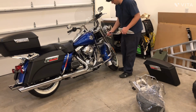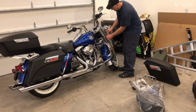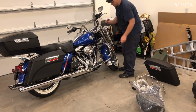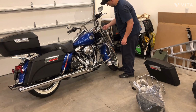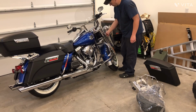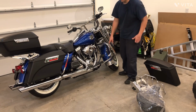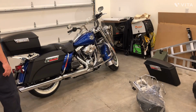Pretty simple, just remove the 2 bolts on the side of the light bar and the windshield mount here. Those go on. They are slightly adjustable. And no, these are not that loose. I just pre-loosened everything to make it a little easier. There. We'll tighten these up. A few things I already did: I put highway pegs on it, and I did the tail light conversion so all the tail lights light up.